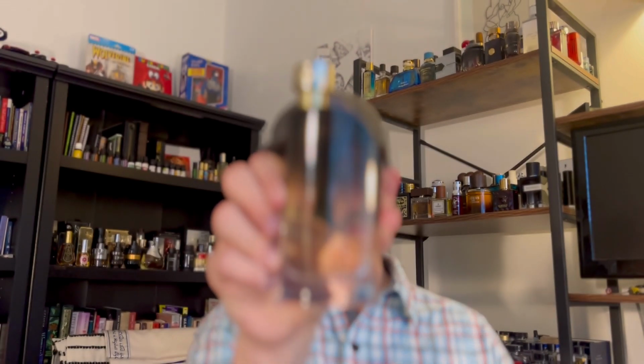All right, the next one I'll mention, of course, this one is a clone as well. And this one is a powerhouse. These next two I'm mentioning, I would put in the beast mode performance category. This one is Insurrection 2 Wild. These Insurrection fragrances have such strange names, but this is a clone of Pure Havane by Thierry Mugler.